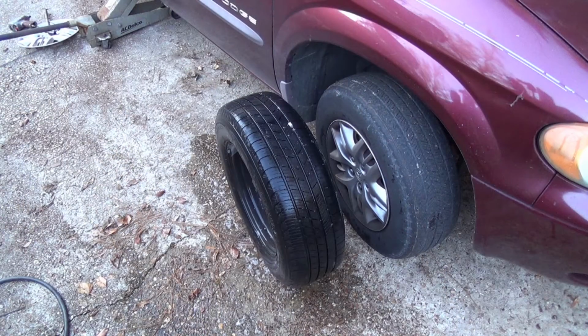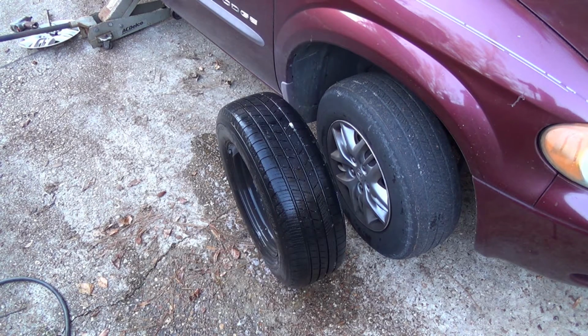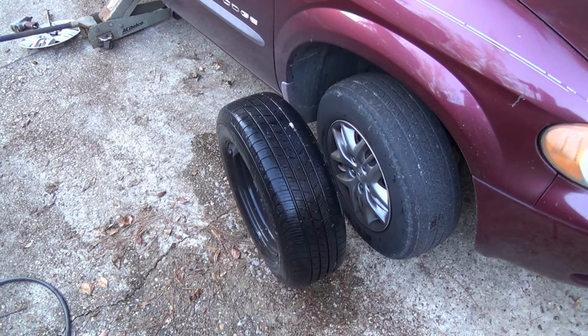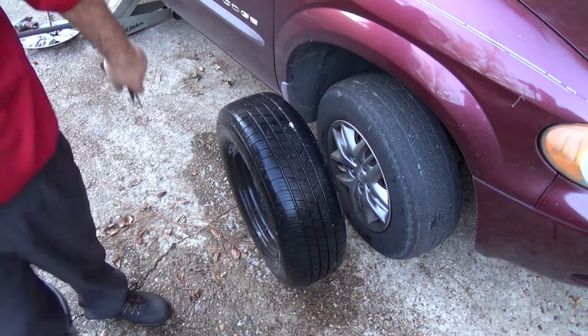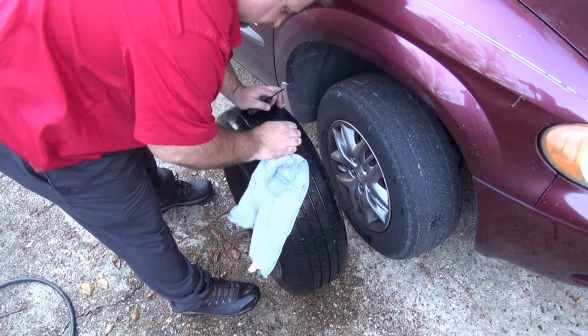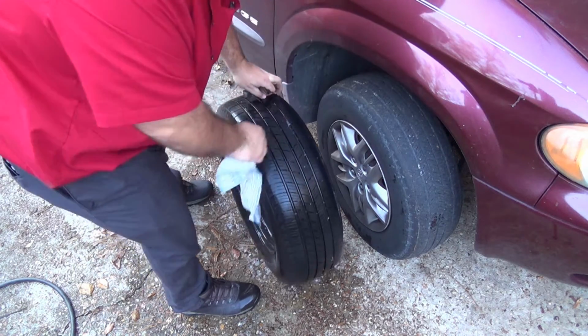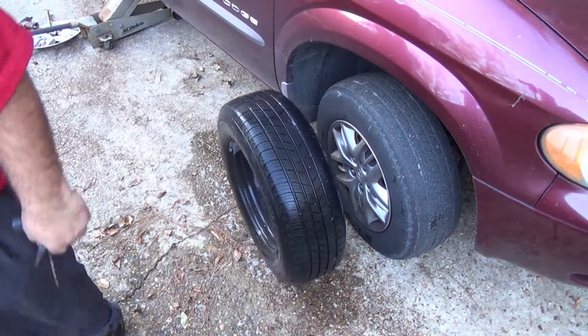Alright, believe it or not, even though we know where the hole is, and you can easily see it, as soon as it's dry, it will become a problem to find again. Oh, and I see the culprit even.